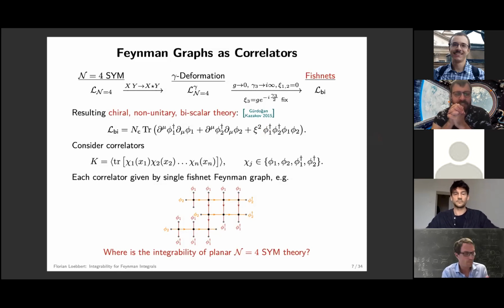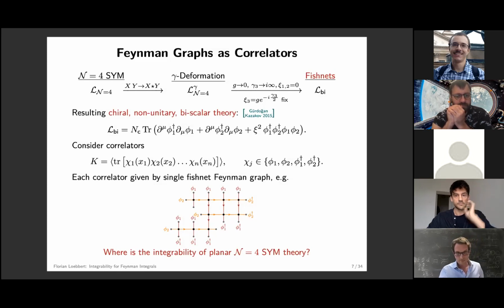So there has been a lot of work on this theory as a conformal field theory, as a hopefully solvable conformal field theory. The thing that will be interesting for this talk here is that if one looks at correlation functions in this theory, then one can argue that generically these correlation functions are in one-to-one correspondence with individual Feynman graphs. So for every correlation function, I can only draw a single Feynman graph, which is due to the fact that this 4-point vertex here is oriented. So I only have this combination with these arrows drawn in one particular direction.